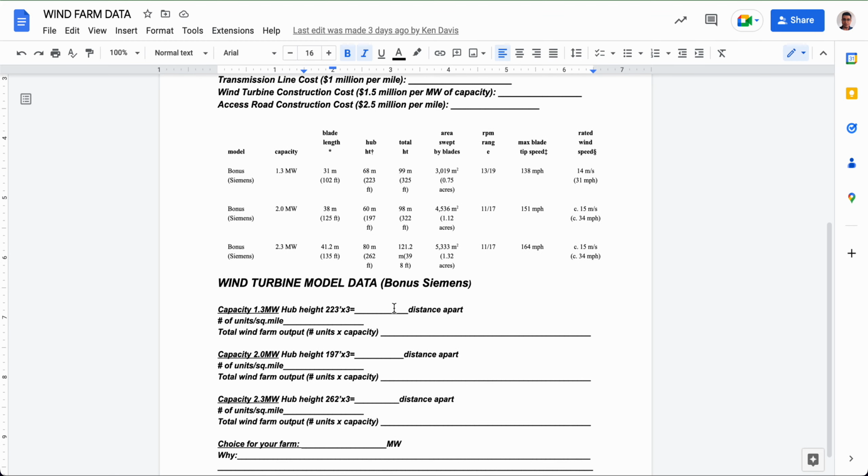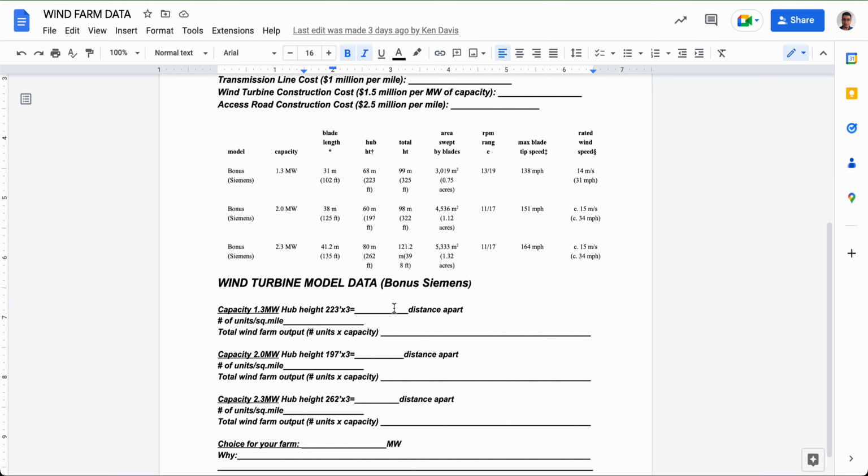Okay, at the same time, the cheapest one, 1.3, is rated at 14, and so if you have like 16 or 17 meters per second, then this turbine can't handle it. Okay, so you have to choose which one depending on your wind data.